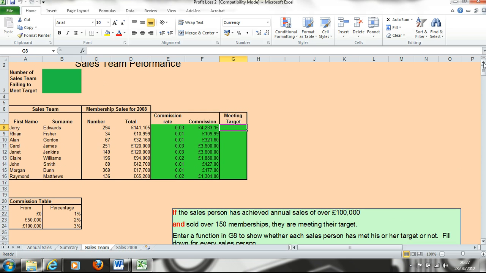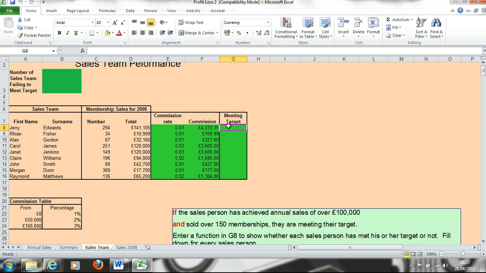Each salesman in turn needs to have over £100,000 sales, which is here. They also need to have sold over 150 members. So if both of those statements are true, then they're meeting their target and they get their bonus.